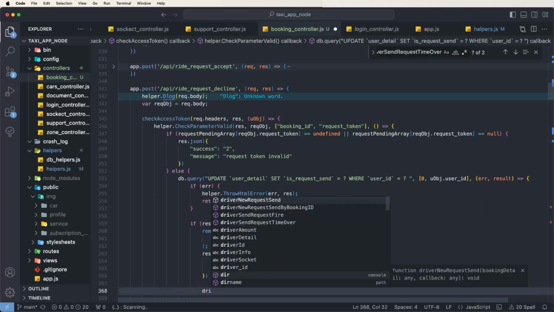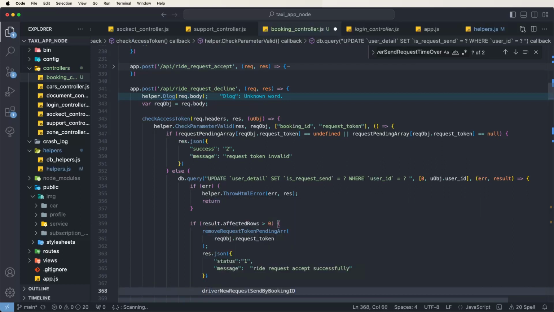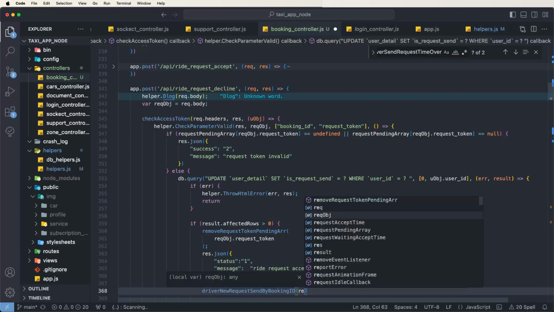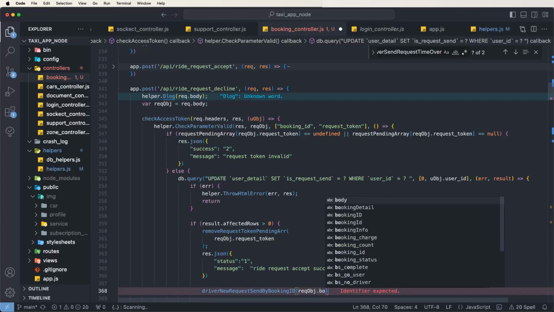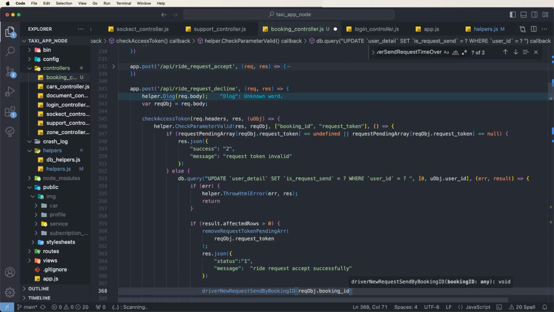And then we need to continue to find another driver and send this request for this booking, because these drivers have not accepted. We again need to create a cron to find new drivers, and if a driver does not accept within a specific time, we find another driver and fire the request with the booking ID. This API creates the instance for the driver request decline.